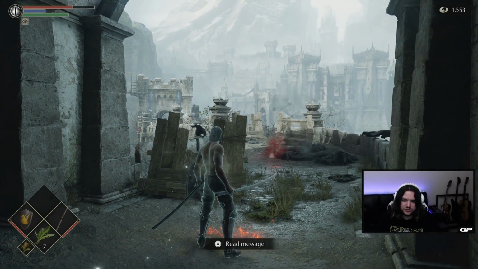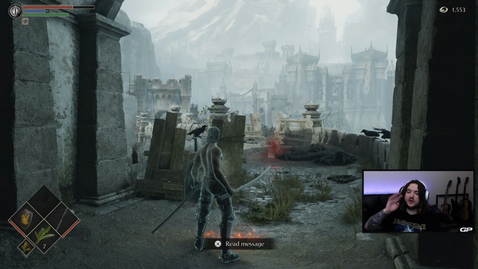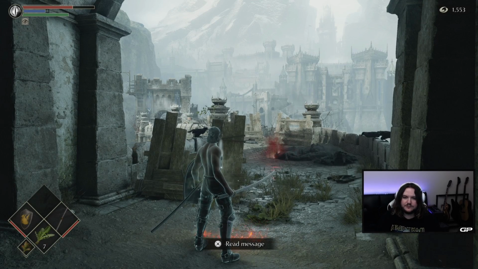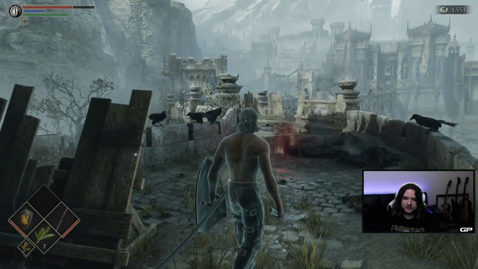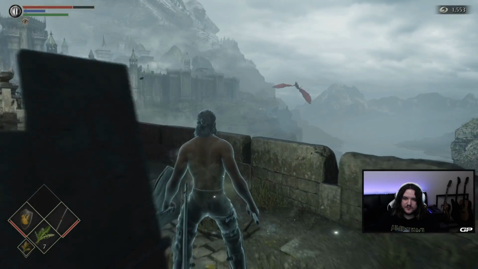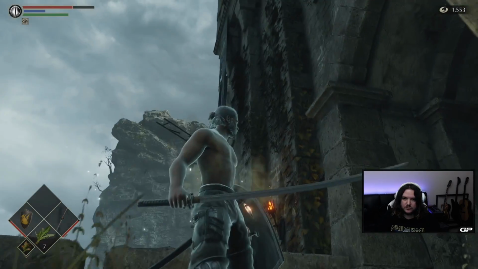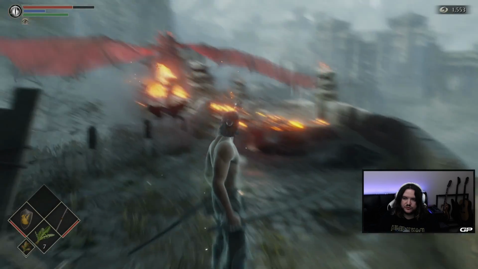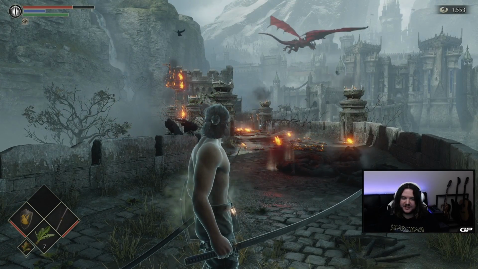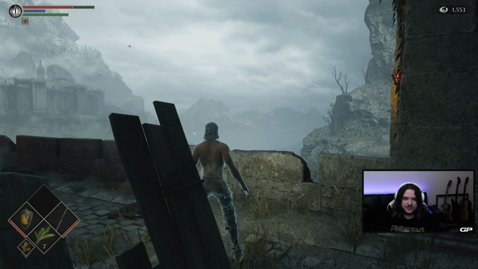I'm going to pause, and we're not going to walk straight out onto this battlement. And the reason for that will become clear momentarily as I just edge my way forward. Hello, friend. It is our old friend, the Red Dragon, who you will see sets fire to the bridge. So we're going to have to make a sprint for it across this bridge, basically.